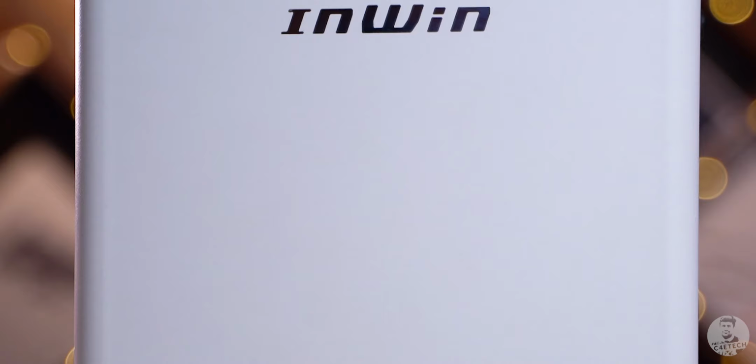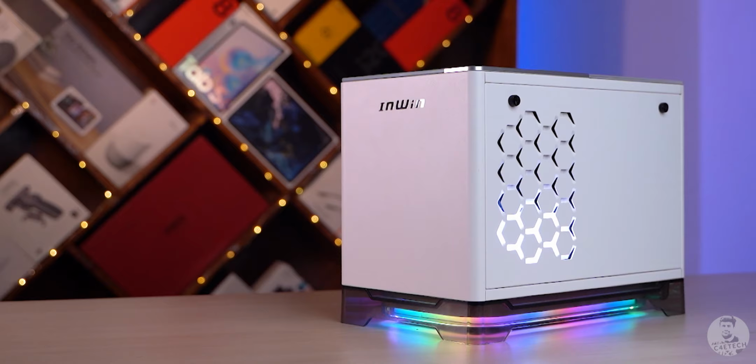And that's where the Invin A1 Plus came in. It's one of the smallest cases that I've ever worked in. And man, it was tough to work in this one. When I was ordering the parts and putting this together, I thought, hey, it's all going to be very easy. But ITX builds are hard.